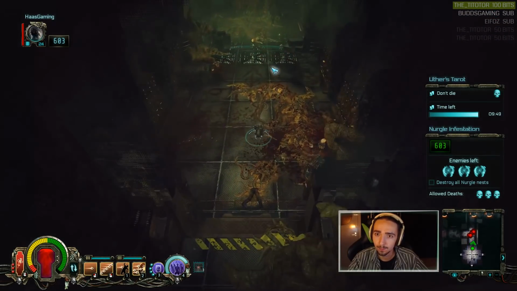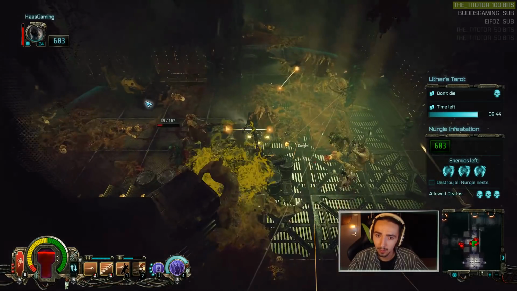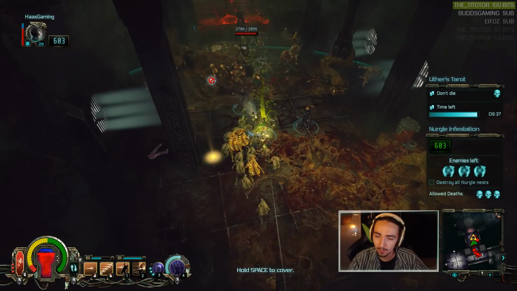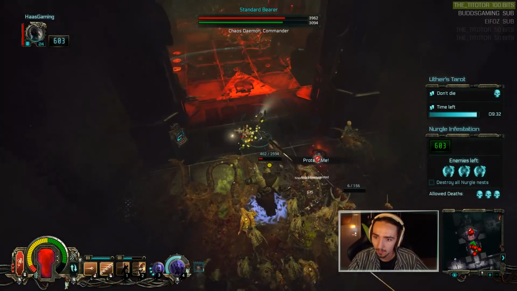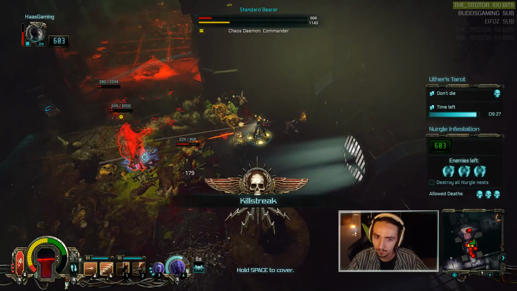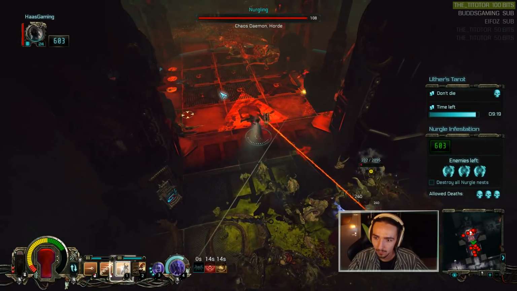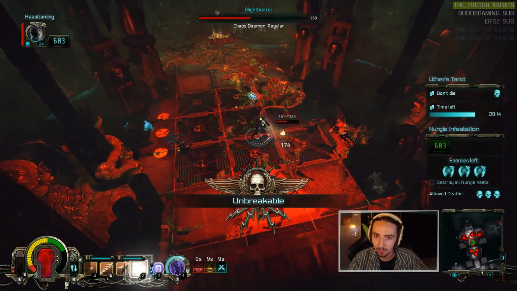Very different map again. I think this one can be a lot slower because of the map. Cleansing shots fired. Look at that clear on the suppressive fire. That said, against big groups, it's not going to do remotely as good as the shotgun. But it feels so good. Use the crazy bowgun. Oh, I'm gonna wait a second there.